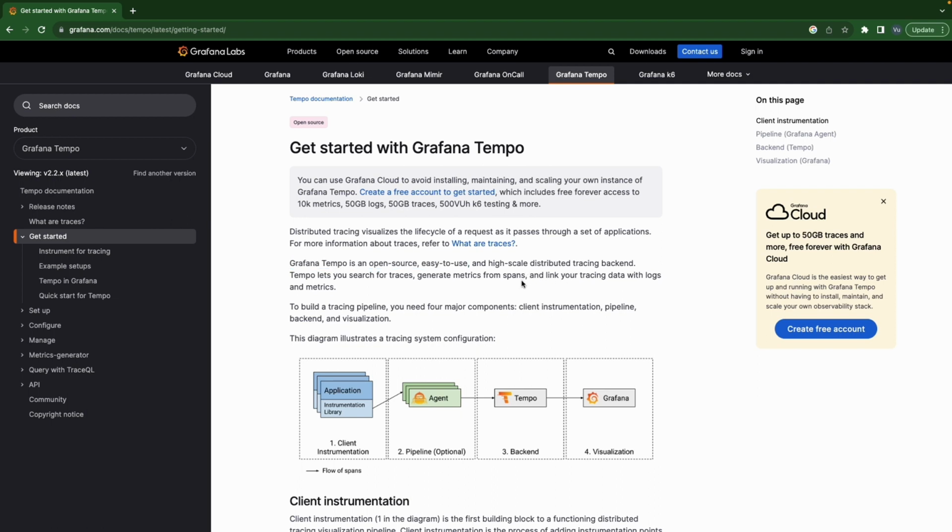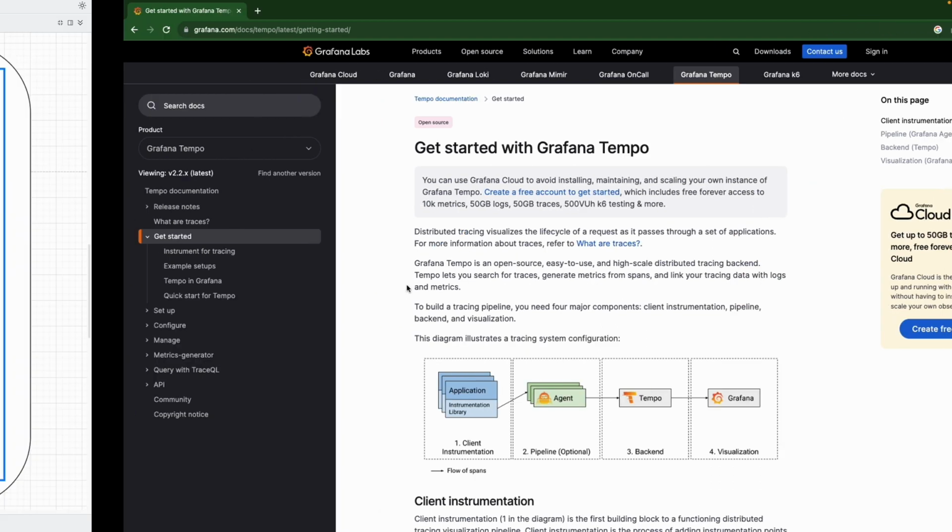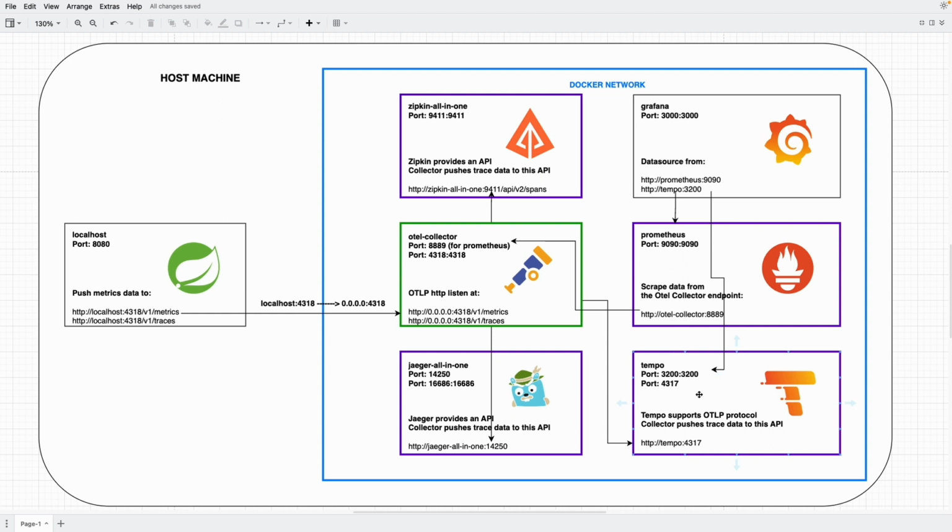Okay, let's go to our diagram to get a better understanding of what we're gonna do. As you can see, we added Grafana Tempo here, so the flow should be like this. Our Spring Boot app will deliver tracing data to the collector by using 4318 v1 traces.